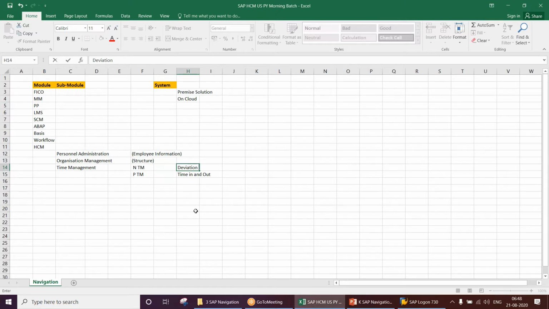So they don't bother whether the work is done or not done. They just follow their timing. So that is known as positive. And deviation is negative. For example, let's suppose you are working 9 to 6. If you are not present at any particular time during this 9 to 6, that is known as a deviation, and that is the only record you'll have to maintain in the system. If you don't maintain any record, the system will assume you are present in the company. All right. And then which is the next module, team?